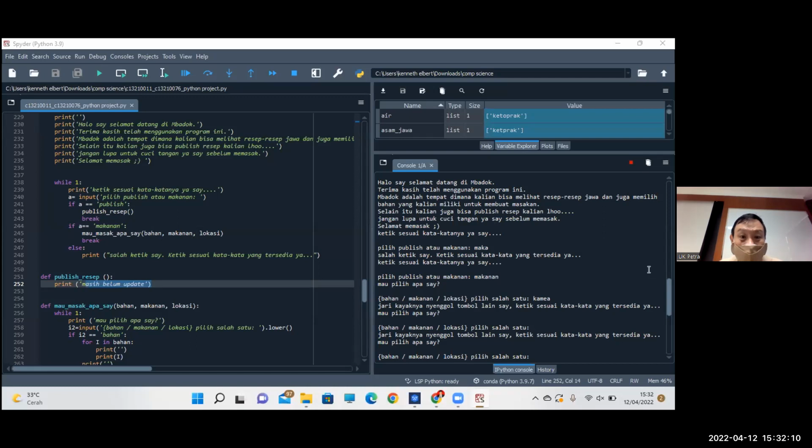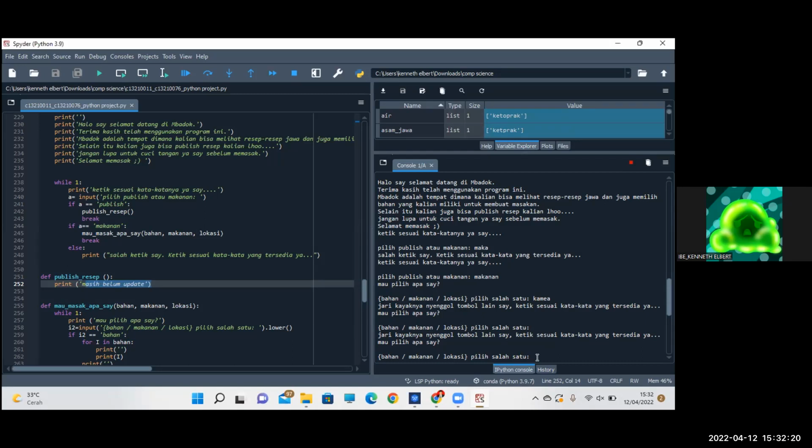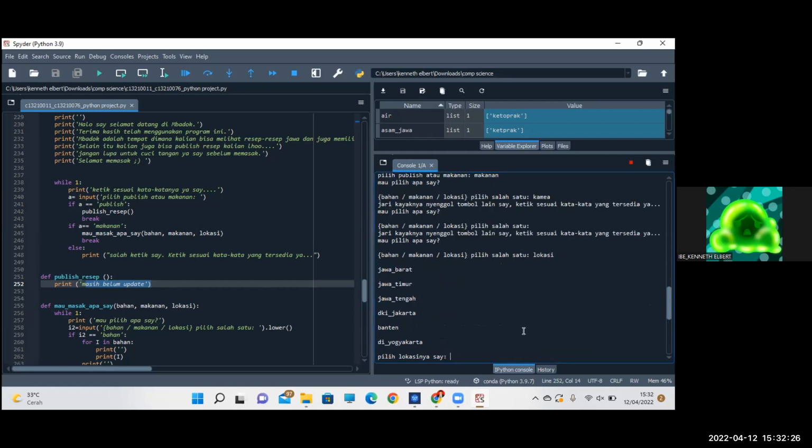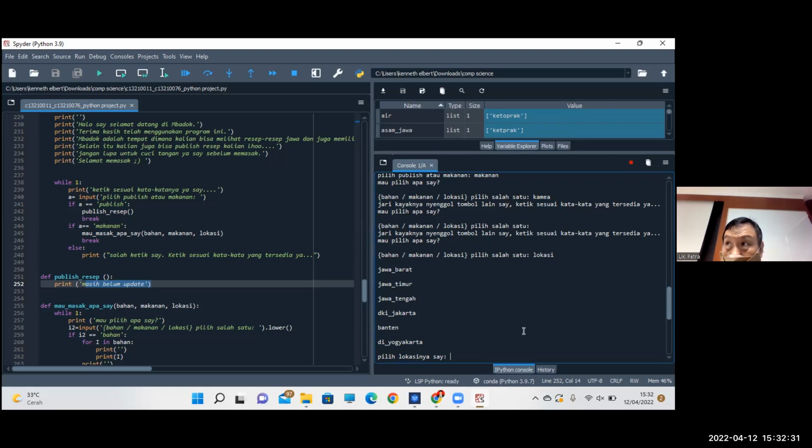So this is a good attempt. After this, you can choose bahan, makanan, or lokasi. For example, if you type lokasi. Why don't you just put a number rather than typing like that?